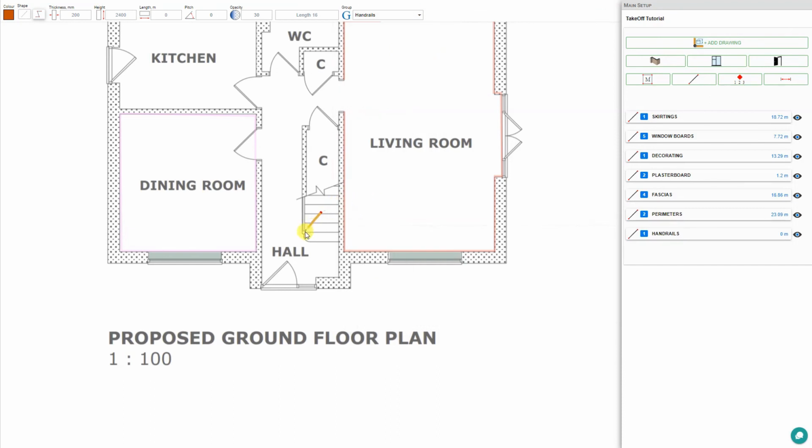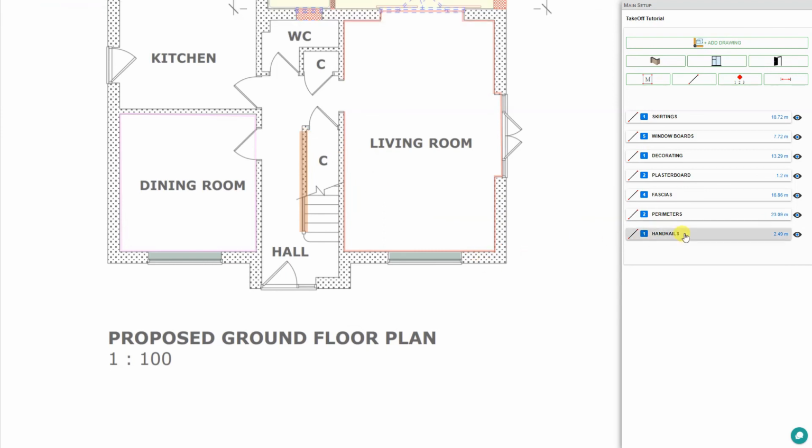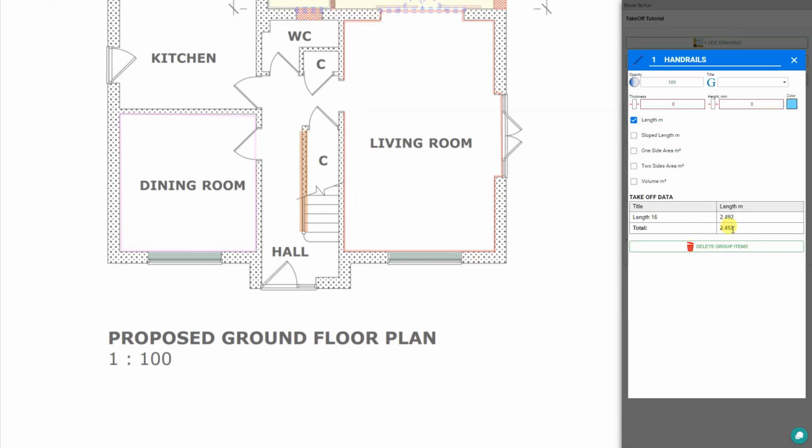So now we will simply draw here from the beginning of the handrail and take it right to the top of the stairs. And I'll hold my shift key so that it locks to a right angle, so it's straight lines. There we go. There is our handrail. I'll press escape to exit the linear measure tool. Now if we laid that handrail flat on the ground, currently it only shows to be 2.5 meters long. However, because this handrail is sloped up an entire length of stairs, it's going to be much longer than that.